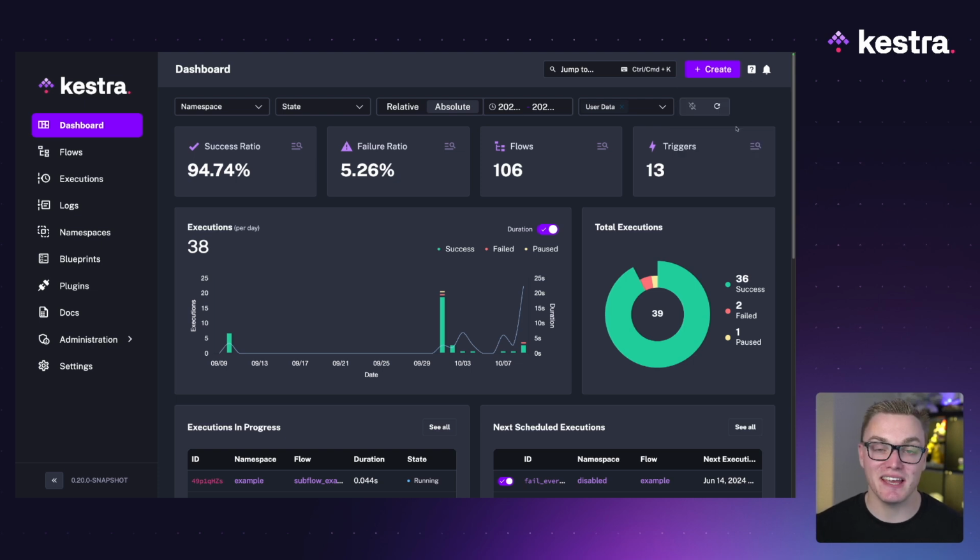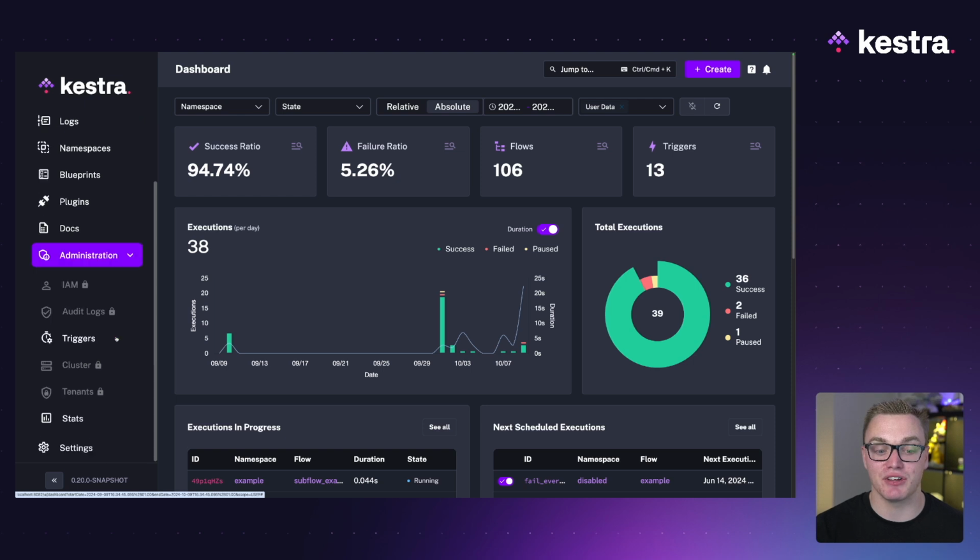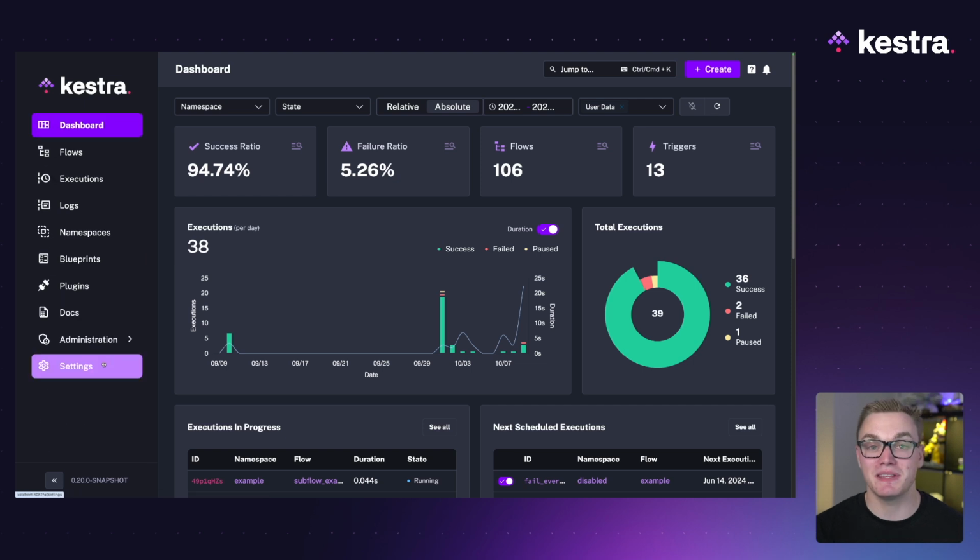On our left-hand side here, we have all of the main menus of Kestra, including where we can see all of our workflows, the executions related to those, logs produced, all of our namespaces, blueprint examples to help us get started, plugins that we can use to build powerful workflows, documentation that will show you docs related to the version of Kestra that you are using, as well as an administration portal that will give you some useful information for your Kestra instance. On top of that, there's a settings menu too, where you can configure things like the color, language, and the time. You'll also notice in the top right-hand corner, we have a create button.